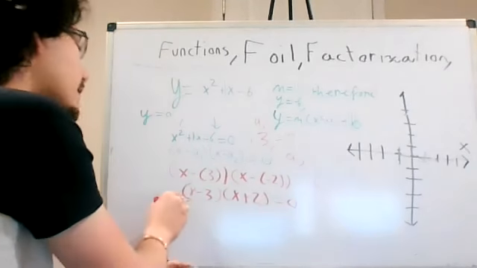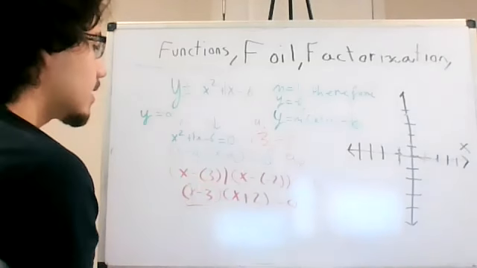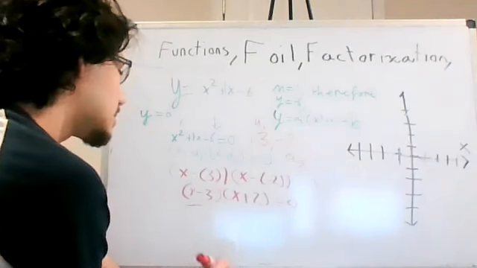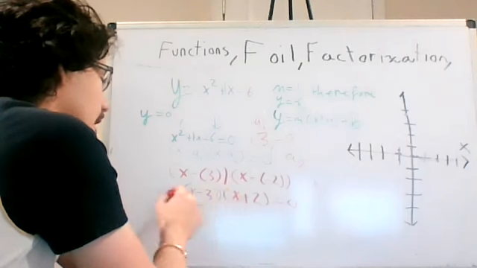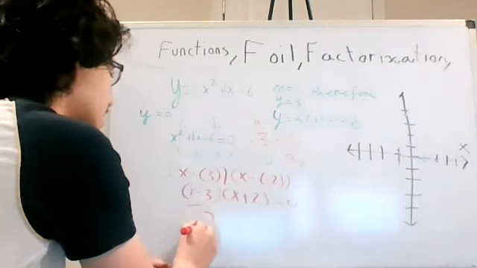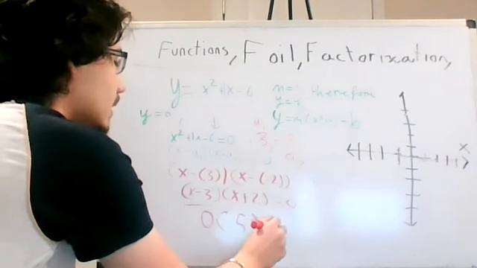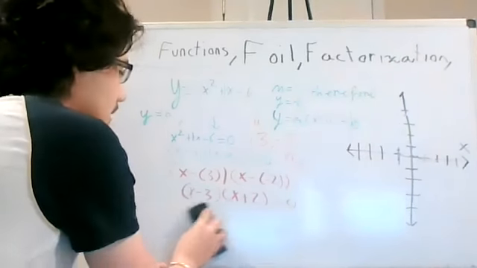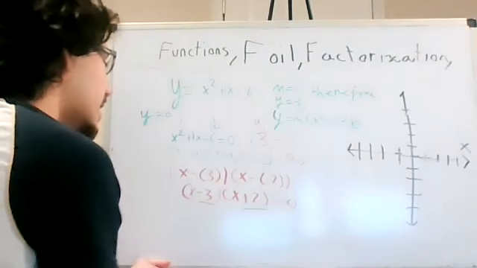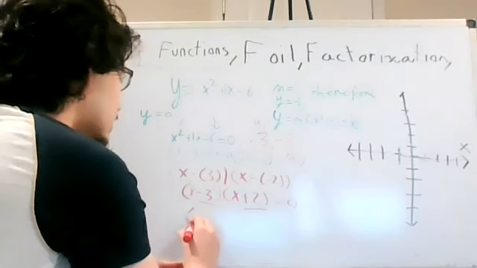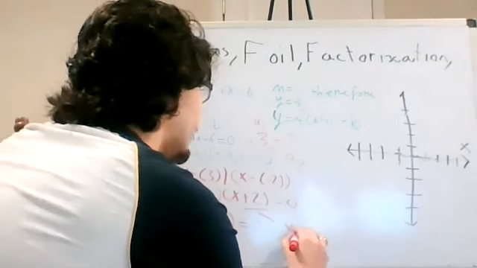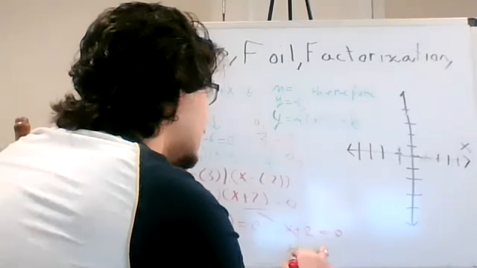What happens here is that we visibly see this explains the zeros, because when we apply our zeros, we say x is either -2 or 3. One of these factors will equal 0. So if x was 3, this would be 0 times 3 plus 2 is 5, so this would be 0. And likewise. If you find this, you need to remember that the zeros are the opposite of this. So instead of -3, it would be 3, because you are solving for x minus 3 equals 0. So x will equal 3. And subsequently, x plus 2 will equal 0, so x will be -2.